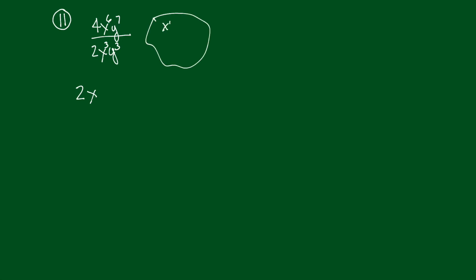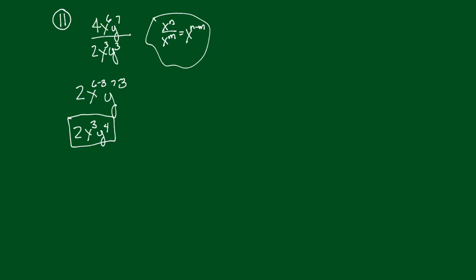If you have x to the n over x to the m, same base, when you multiply, you add the exponents. When you divide, you subtract the exponents. So what I'm going to get is 6 minus 3. And then I've got the y's. Now the y's, same base, so top exponent minus bottom exponent, right? Top minus bottom. So I'm going to get 7 minus 3. So let's conclude that we get 2x cubed y to the 4th.